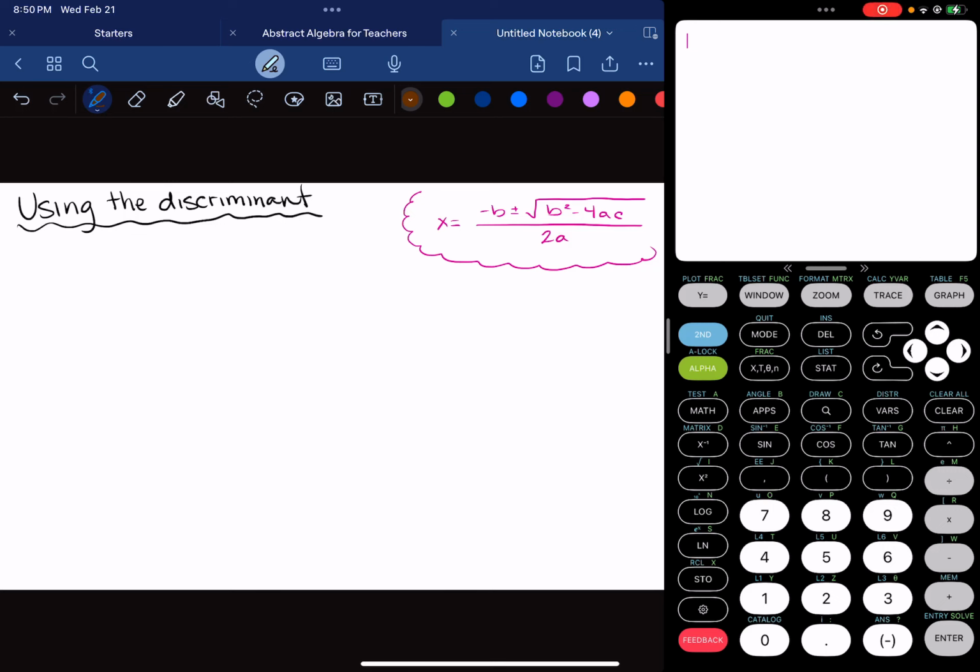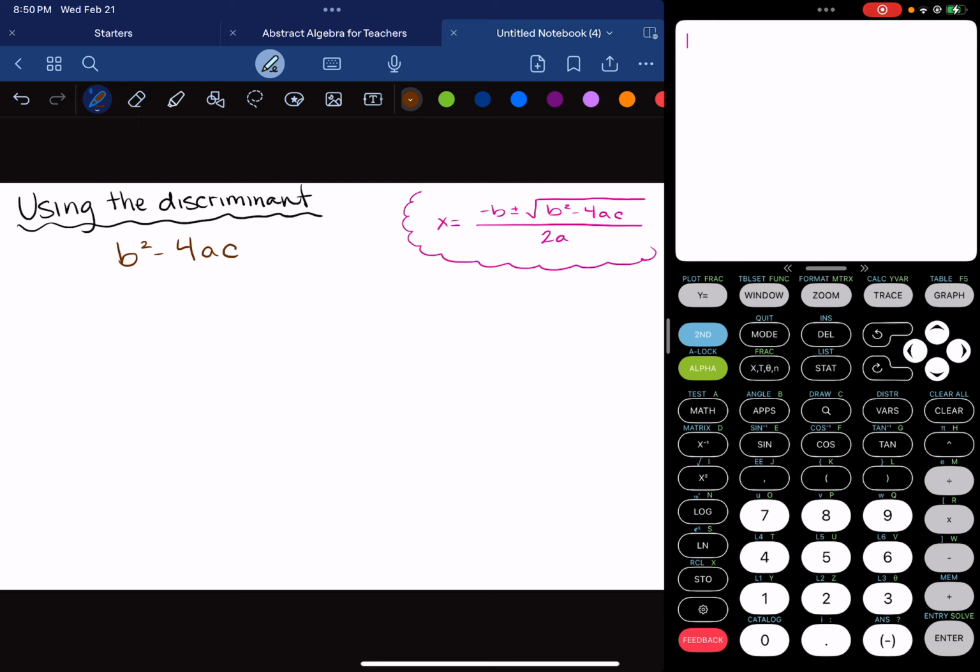In this video, we're going to look at using the discriminant to tell us about the solutions to a quadratic equation. Now, the discriminant, by definition, is only the part of the quadratic formula that lives under the radical. So the part under the radical is just going to be b squared minus 4 times a times c. When we're using the discriminant, we're not actually solving for x. What we're doing is looking at one component of the quadratic formula, and that's going to give us a map on how we can solve this problem.